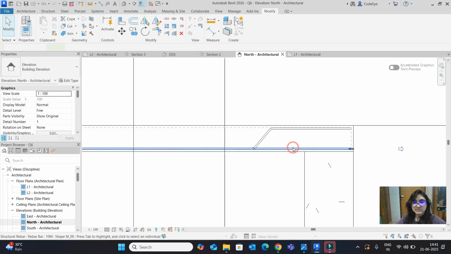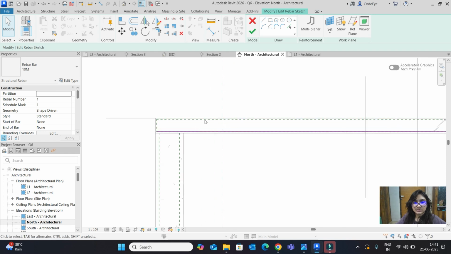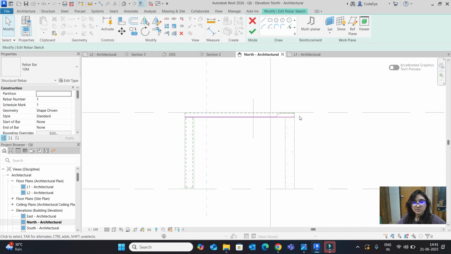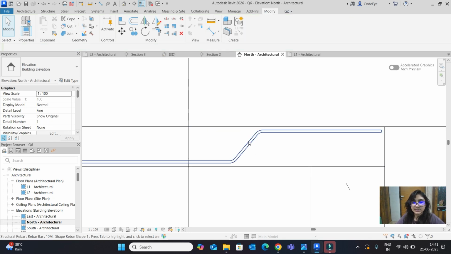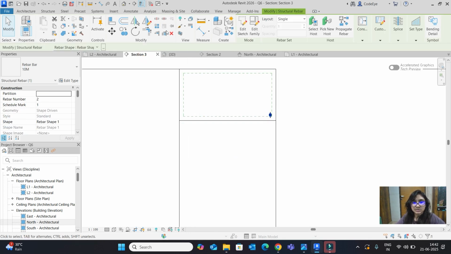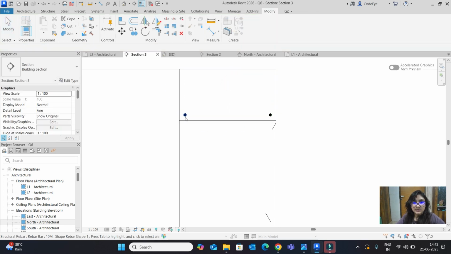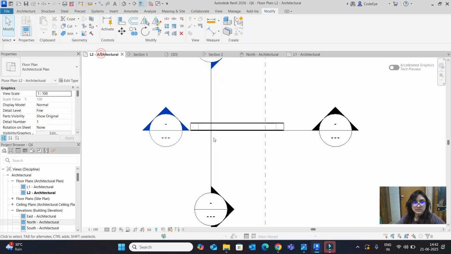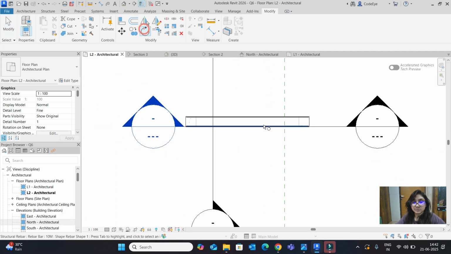The same way this will be the reverse, right? So I can do one thing. Instead, I'll just delete this one, I'll just copy this. I'll go to the same section, I'll just mirror it, and rotate it, right?